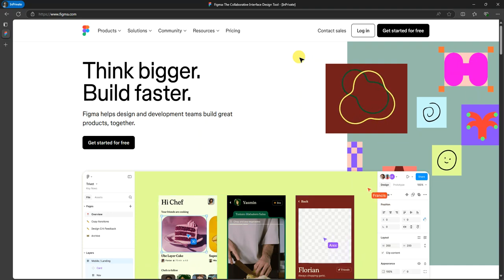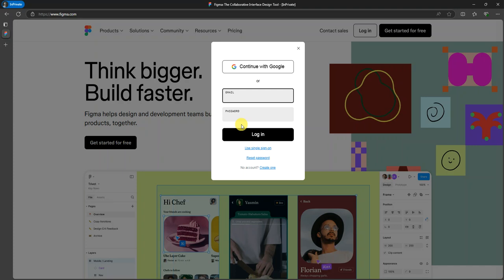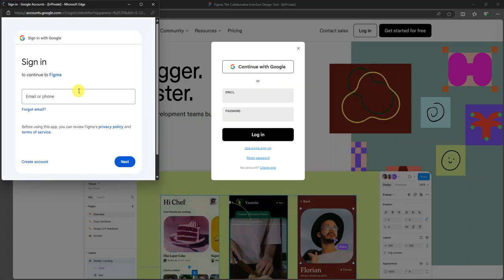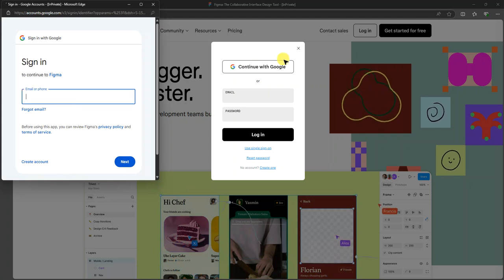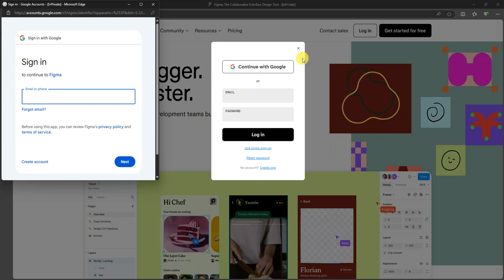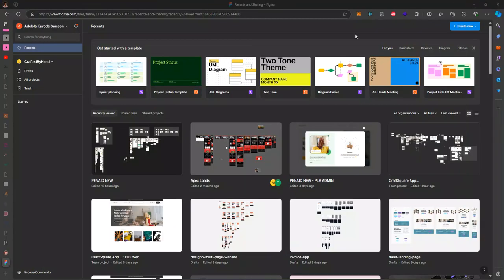So click on login. It brings up the modal, and that modal will have options you can see. You can put in your email and password, or use Google, and you're allowed to log in there. Once you are inside, you are going to have all these files. These are some of the projects that I've opened already, that's why it's showing all these files. Any project you open, you are going to see here so that you can just click on it and continue from where you stopped.